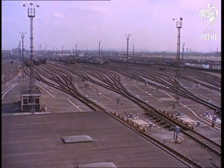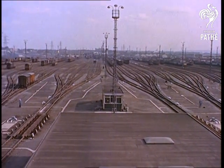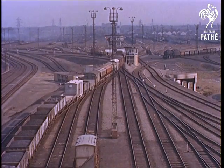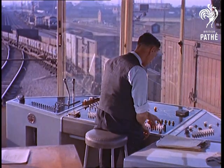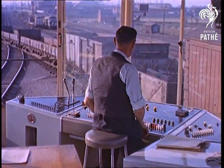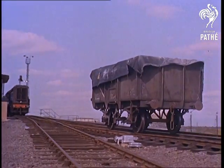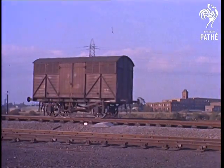However, while some of us know something about electrification, few of us know anything at all about freight services, a less romantic perhaps, but vitally important aspect of modernization. The plan provides for the concentration of marshalling into fewer highly mechanized centers. In fact, we already have places like Temple Mills here, most modern marshalling yard in Europe, with novel features like what appear to be robot trucks operating themselves.